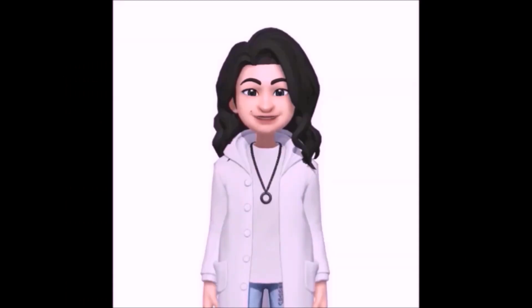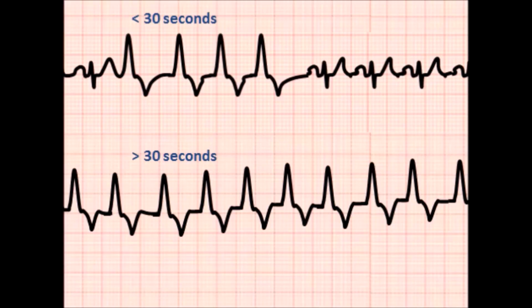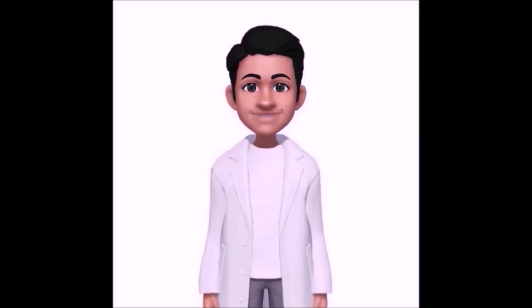Question number 7. Is there any classification of ventricular tachycardia based on their duration? Ventricular tachycardia that terminates spontaneously within 30 seconds is designated non-sustained ventricular tachycardia. Ventricular tachycardia that persists for more than 30 seconds is called sustained ventricular tachycardia. Not only that, ventricular tachycardia that is terminated by active interventions like administration of intravenous medications or delivering a shock from a defibrillator etc. is also grouped under sustained ventricular tachycardia.